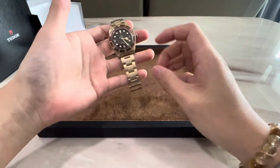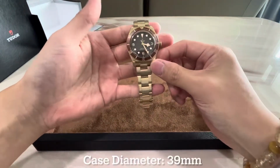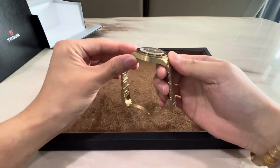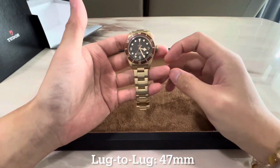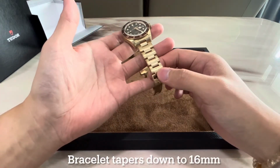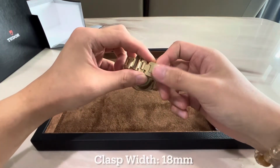So as usual, we'll go over the measurements of the watch first. So this Black Bay 58 Bronze has a 39mm case. It has a thickness of 11.9mm, so that's very, very slim. A lug to lug of 47mm, a lug width of 20mm, and the bracelet tapers down to about 16mm where it meets the clasp, and the width of the clasp here is about 18mm.